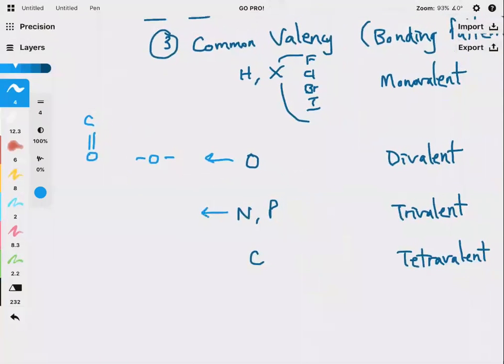Nitrogen and phosphorus, and really just the nitrogen, we're not likely to see phosphorus too much. Nitrogen wants to be trivalent, so usually it'll try to be bonded to three other things, like let's say hydrogens, and then it'll have that lone pair, because if you look at your periodic table, you'll see that it's a group 5 element, and group 5 elements have 5 electrons in their valence shell. So you have to account for that. So here's 1 electron in its valence, here's 2, here's 3, here's 4, there's 5. So it does have a lone pair, but it's bonded to 3 things, 1, 2, and 3.